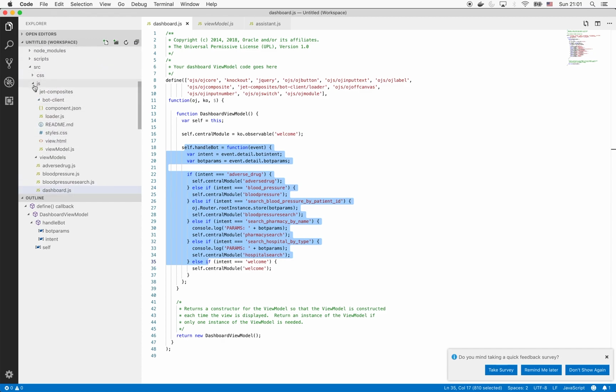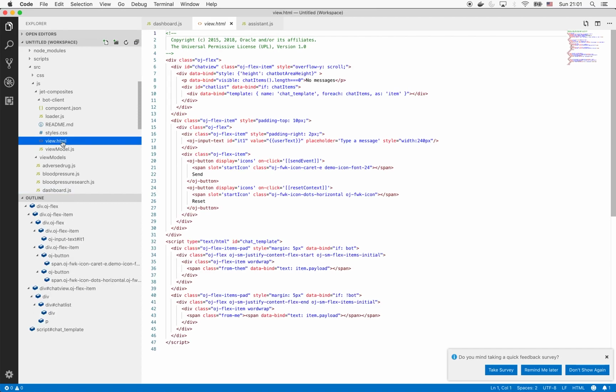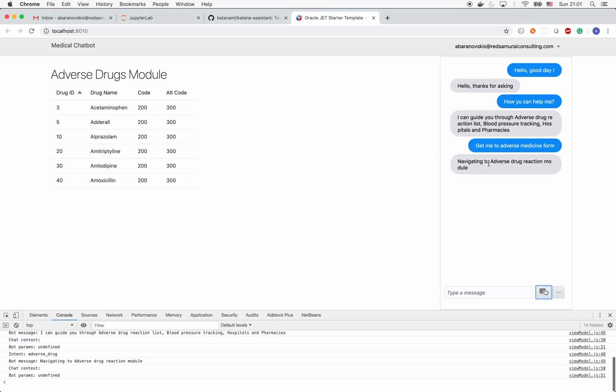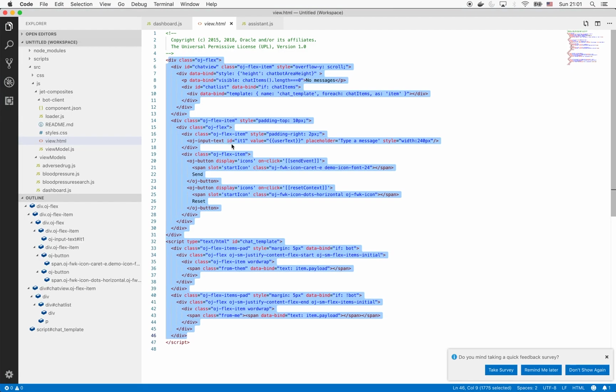By the way, Jet web component: until now I was showing the JavaScript part, but it comes with the HTML too. So this is where the block which represents the assistant UI is being implemented, with this HTML stuff.